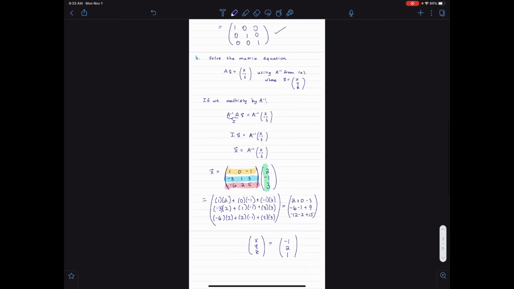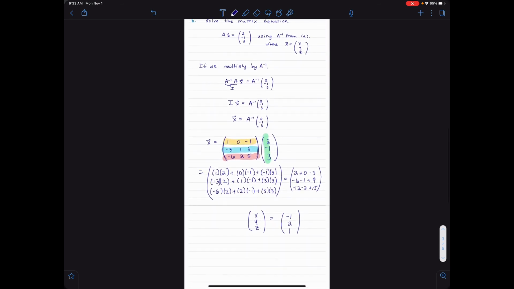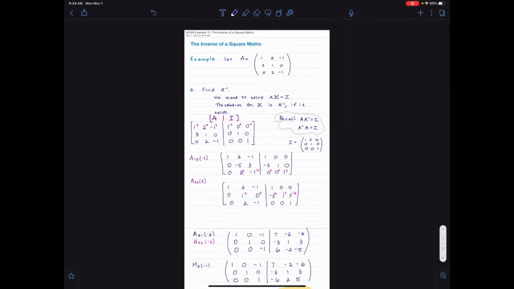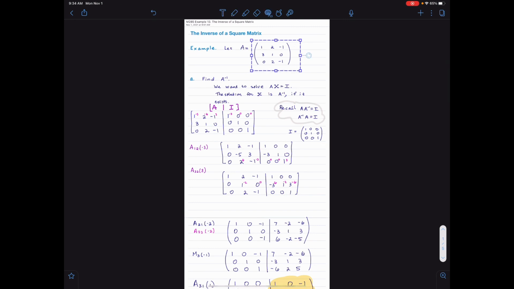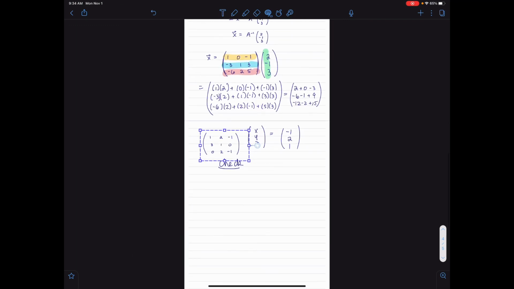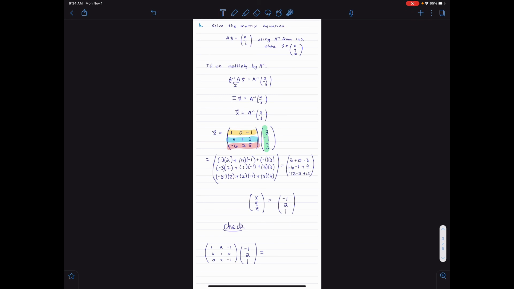And anyway, you can double check. More checking, but you can check if you want to. I don't know if we're going to do this because it's taking too long. So if it's like on a test or something, you can take A, I want to just check everything, multiply by X, and it should equal B, which is this matrix. So we're saying that we just found a solution, right? Find a solution to AX equals 2, -1, 3.